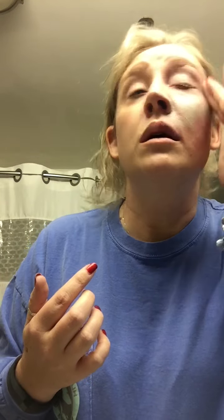But I take my green, tap it, and I tap this on just so I get a little bit better coverage. Even though I'm moving up and down, I'm really not pulling a whole lot. I'm mainly just tapping it in place. And the reason I use green is because green covers red pigmentation. So, tap, tap, tap, tap, tap. And once I finish, that is what I look like with green.